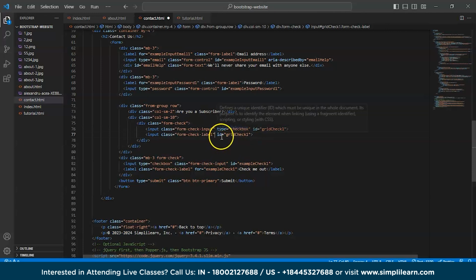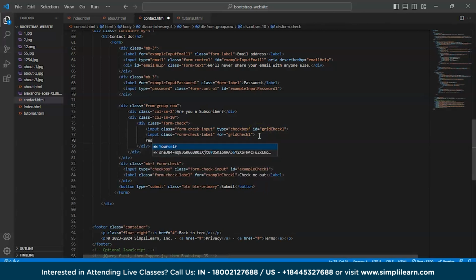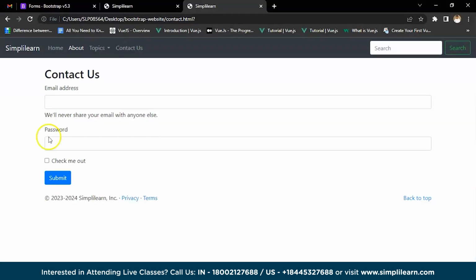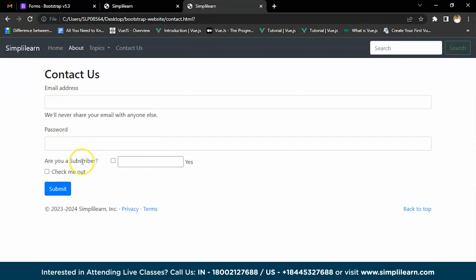So I'll change from ID to for. Now let's check whether it is fine or not. Yeah, it's fine. Let's write yes, and let's check how it is looking. So this is how it is looking. Are you a subscriber? Yes. Here I'll write yes, check me out, and then here we'll write email, password, and then submit.